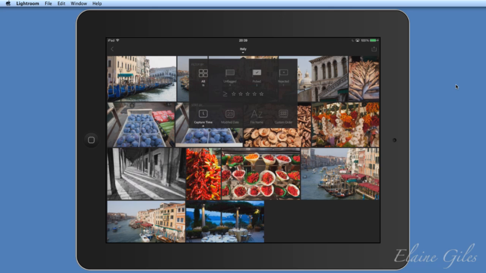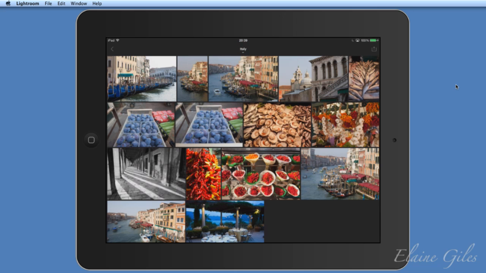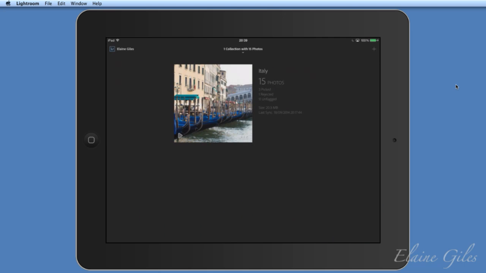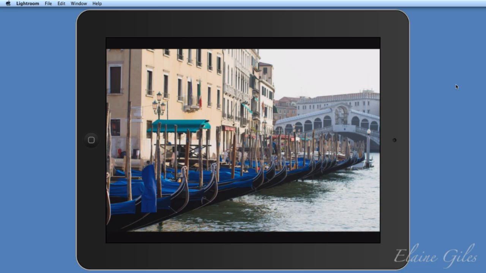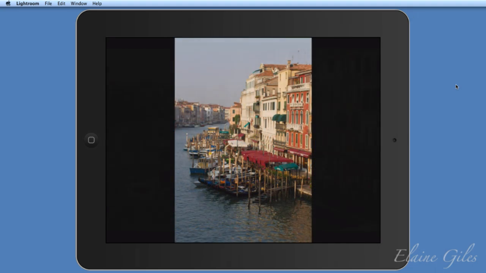Now the default is as they came in from Lightroom on your desktop, but you can actually alter all of that in there. But I'm going to go all the way back, which is to the home screen of Lightroom Mobile, and point out that there's actually some controls here that would be very easy to miss. And down here there is a play button in the lower, I'll just tap there, just above that red dot. There is a play button, and that is your slideshow options. So I've tapped play and it is actually playing.